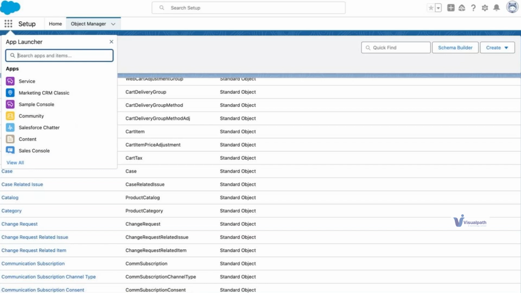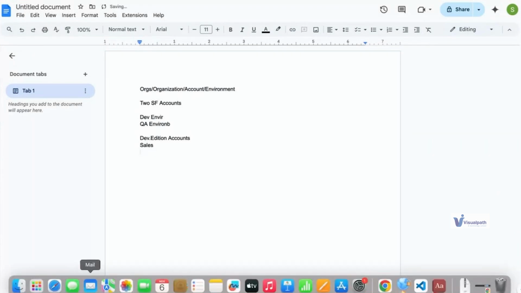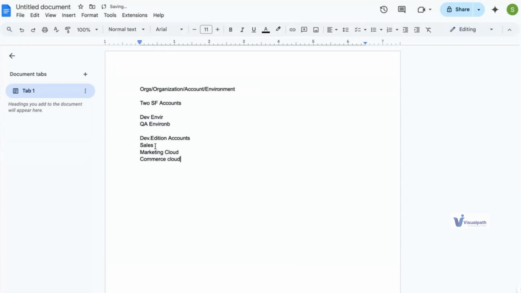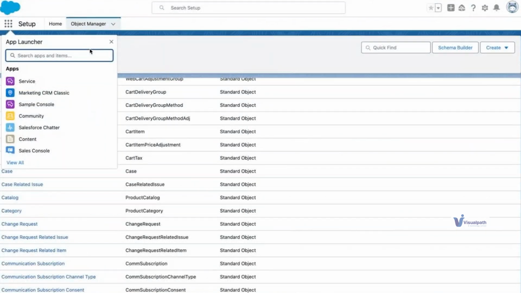Generally, when it comes to Salesforce, you will have something called Sales Cloud, Marketing Cloud, and Commerce Cloud. Likewise, there are many different clouds available. If a company is doing sales business, they will purchase Sales Cloud, and they will get a pre-built application suited for running the sales business. Forget about those products for now; I'm just telling you so that you get some understanding.